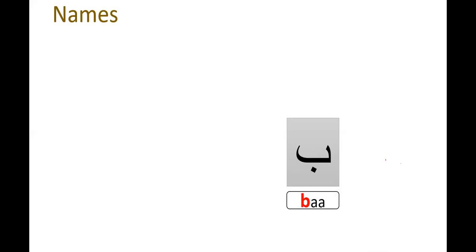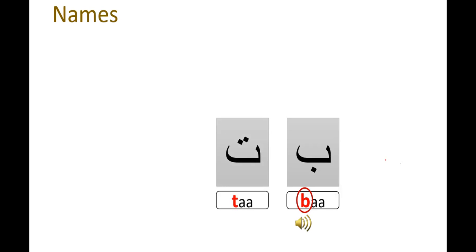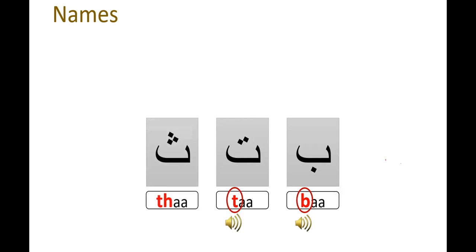Okay, so the letter ba, the first part of it, which is the b, carries the sound of the letter. The letter ta, the first part of it carries the sound of the letter as well, and with tha, and all the other letters. So there must be an important principle that we can take from here in a lesson, something that we can use to make our learning experience much easier, right? I don't know if anyone can guess what principle we can draw from here. I'll give you guys 5 seconds if someone can quickly say something.